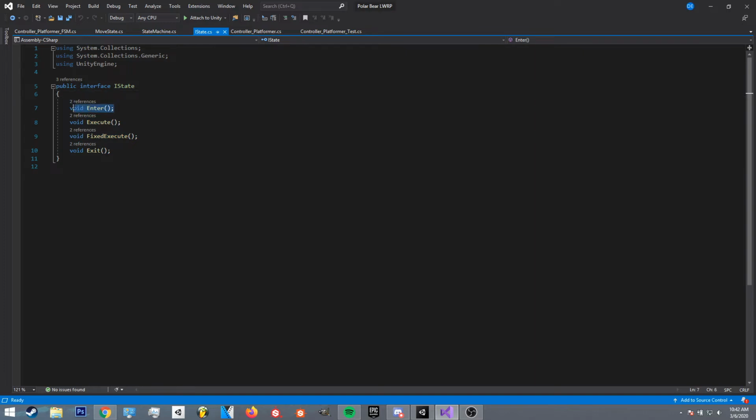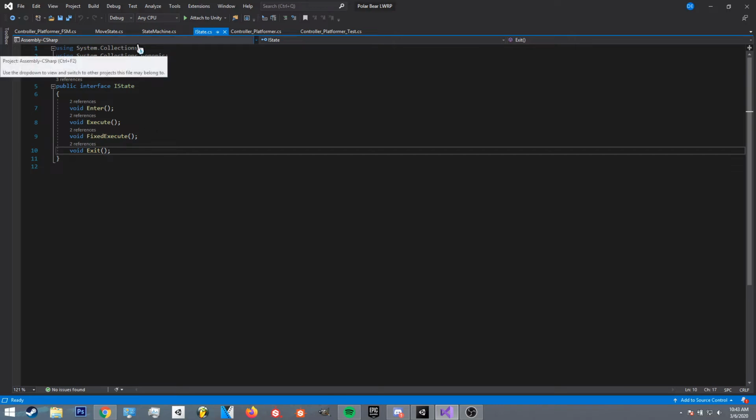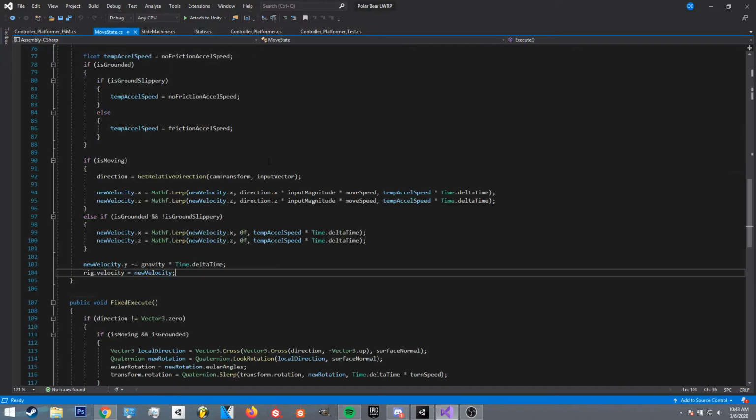When the state starts, Enter gets called, then every update Execute gets called, every fixed update FixedExecute gets called, and when the state ends, or changes to a new one, Exit is called. Right now I just have the move state.